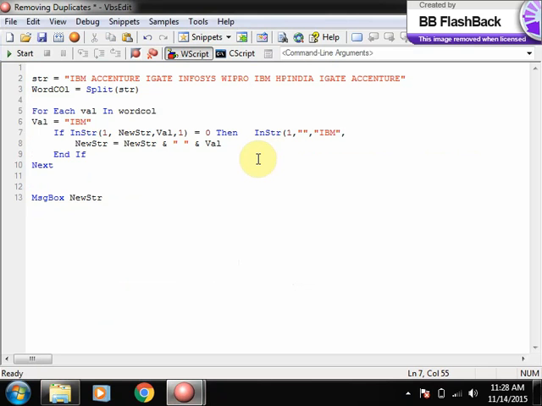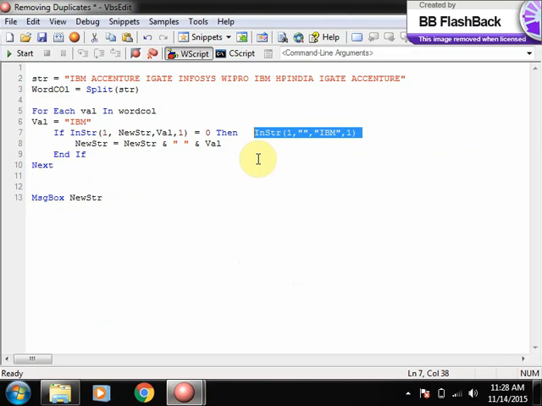IBM, comma, text comparison there. What will be the return value of this? What will be the return value? 0. The reason is that the main string is empty, the substring is IBM. So the substring is not found in the main string. So the returned value will be 0.